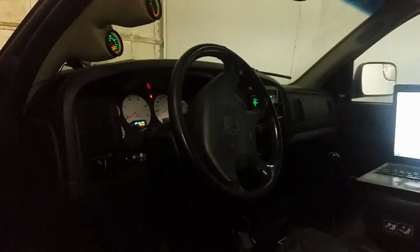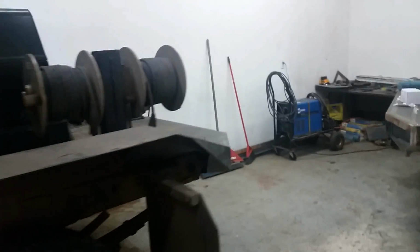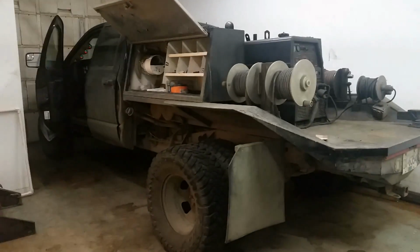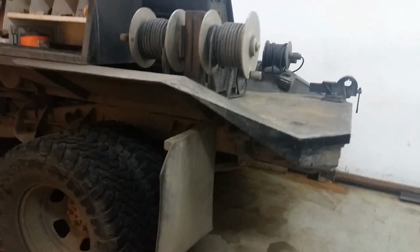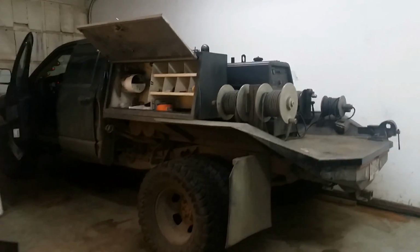Well, just added some more timing into my Cummins here, see how it goes. And also put a little bit more fuel in the cranking just to see what would happen for fun. I don't know, it might start all weird and carry on. I know the 12 valves start to do some pretty weird stuff when you add a bunch of fuel into them. But just going for a rip right now to pick up the tail lights for the deck.